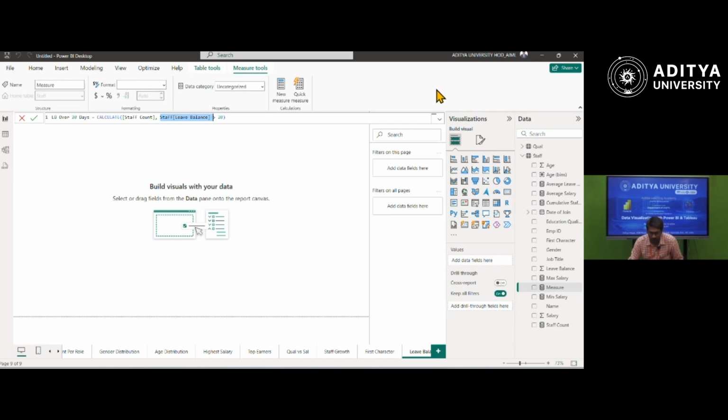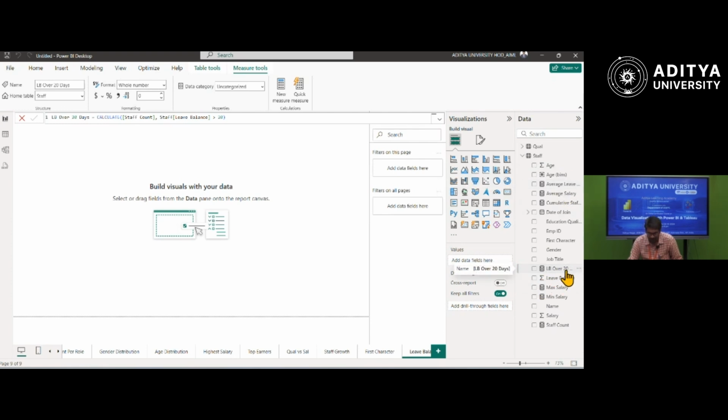Now I will just commit this. And now I'm having two measures related to it: average leave balance and leave balance over 20 days.